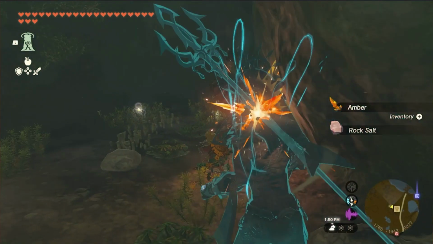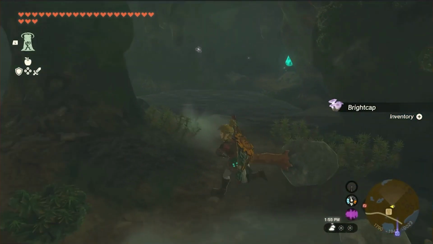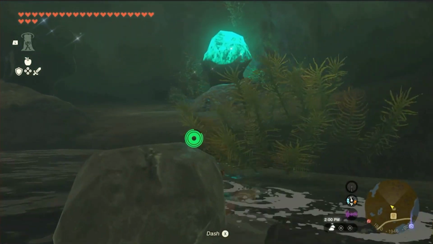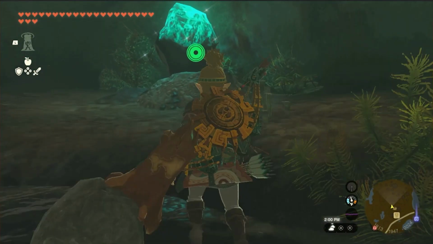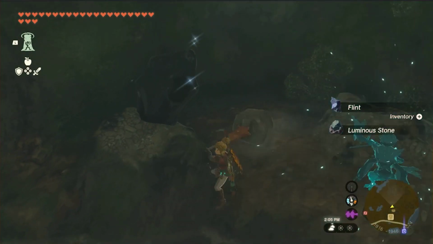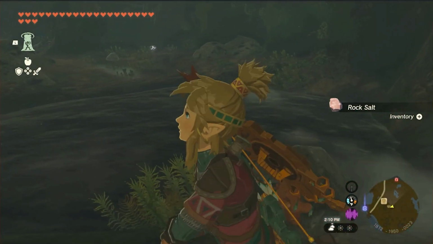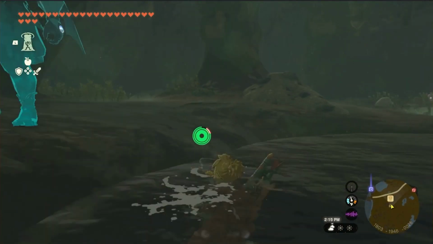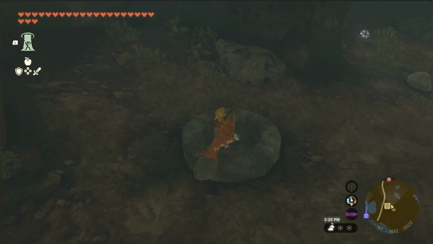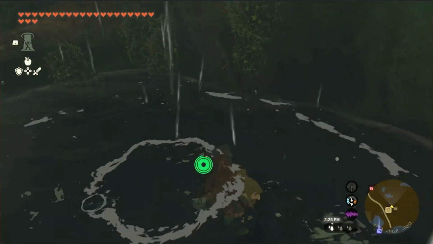Give me topazes, give me diamonds. I need to sell some topazes to the lady in Goron City. Come on, Link, you can do it. Sweet. Man, I'll need rock salt. Okay, next well location. How far down can this get? As low as the chasm? Let's see. Is there gonna be water at the bottom? Yes. Alright, where am I now?